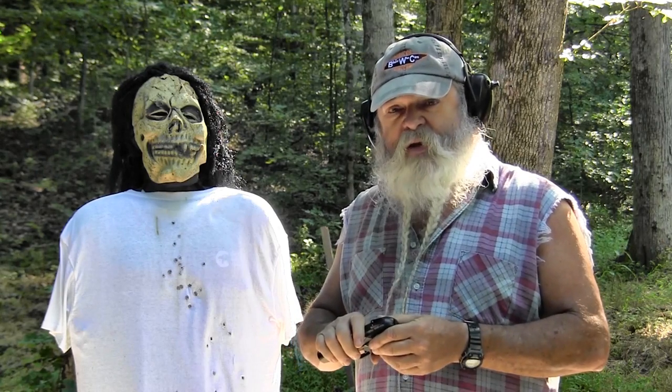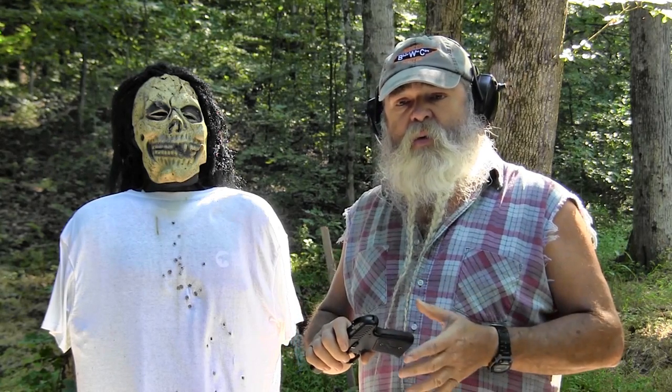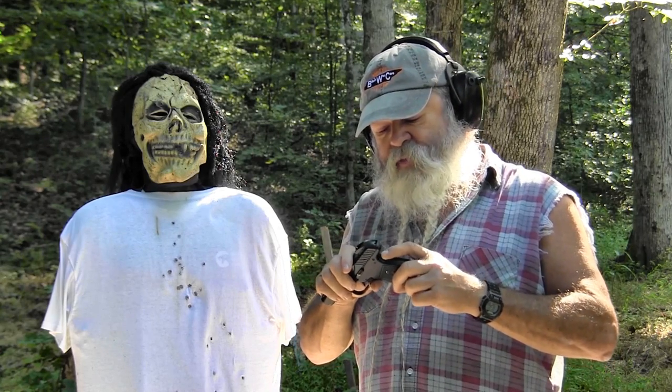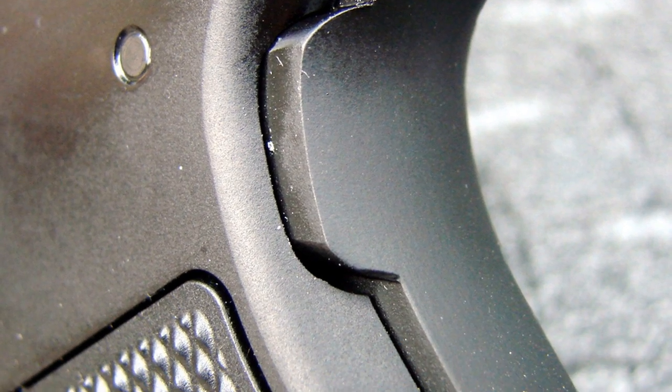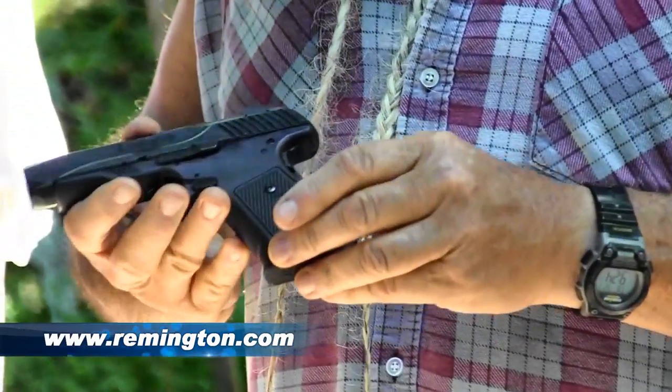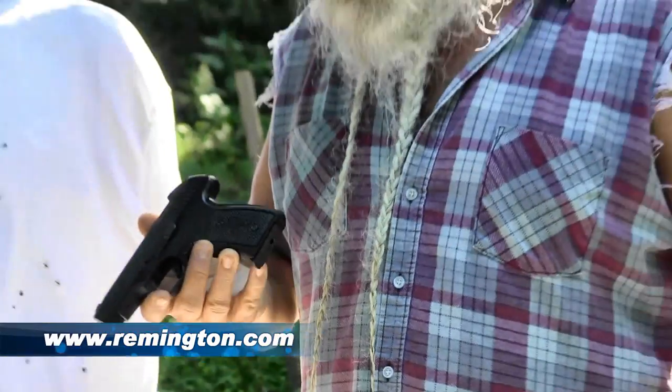It has no external safeties on it, so when you draw your weapon, it's ready to go. As you grab it, you'll depress this grip safety automatically. Naturally, that keeps it from firing. If you drop the gun or anything like that, it automatically goes on safe. But when you grasp it, you depress that grip safety, makes it ready to go. A standard little pistol. I'm glad to see them back in production, available from Remington.